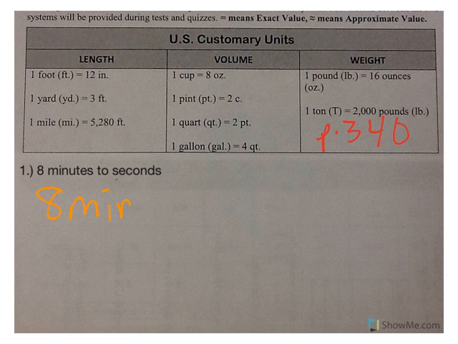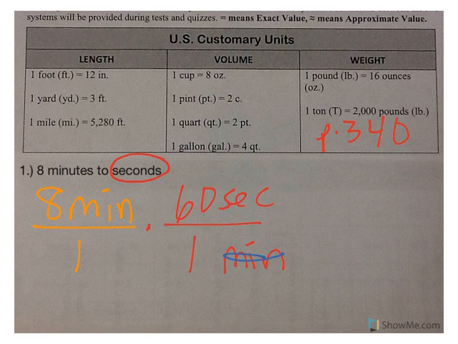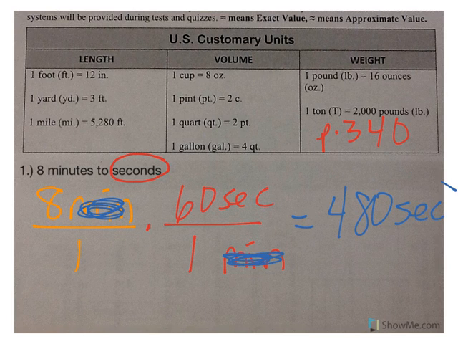And in this case, they give me 8 minutes, and I make it a fraction. Now, let that guide your step. So 8 minutes, well, I want to get rid of minutes, so it goes on the bottom. My goal is to go to seconds. And hopefully you recognize that, yeah, 1 minute is 60 seconds. So that right there makes my minutes go away. And because both numbers are in the numerator, we can multiply, and my answer is 480 seconds. Don't forget to label your answer.